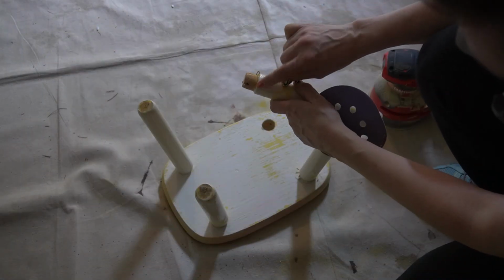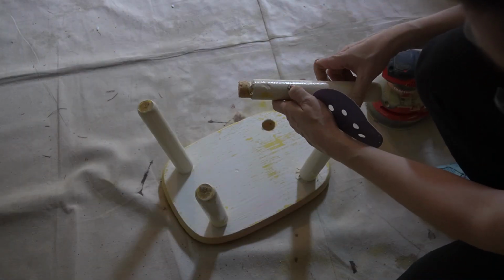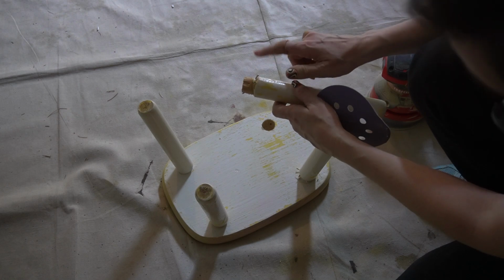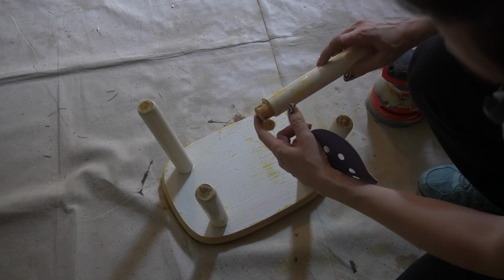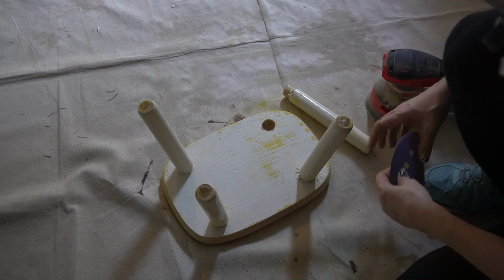I'm going to pull this staple nail. This I'll just try to hammer in or take out, and then I can just put that back in there, and I'll use just glue, and it should be good to go.